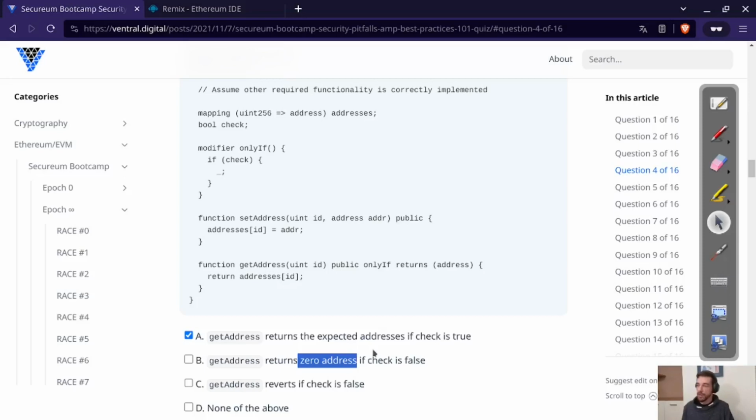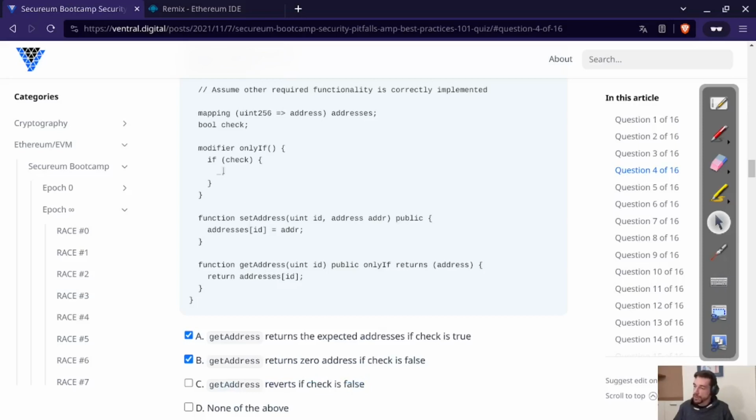For example, the bool check would be false, because when you declare a variable and don't give it any value, it ends up initialized with the 0 value, and the 0 value for a boolean is false. The 0 value for an address is the 0 address, and for a uint it is 0. So B is true and C is not true.